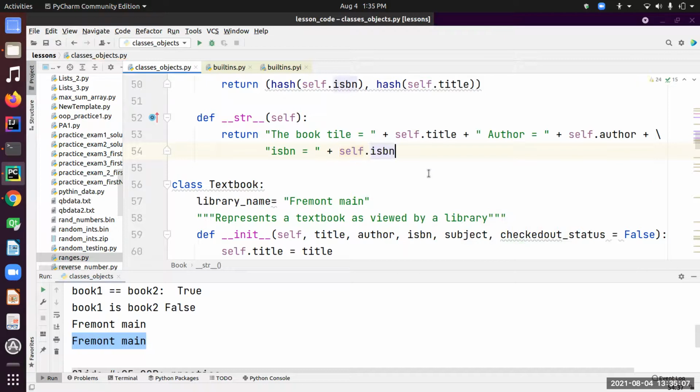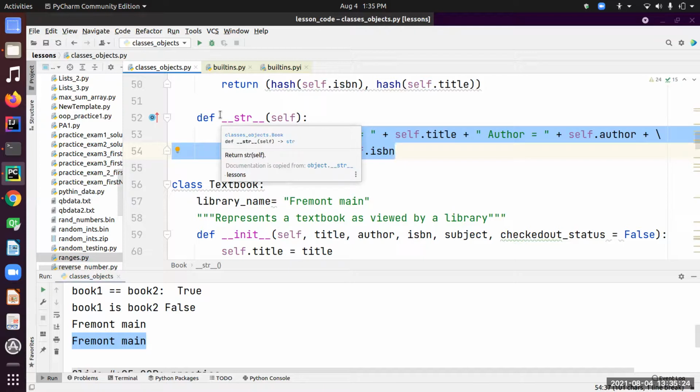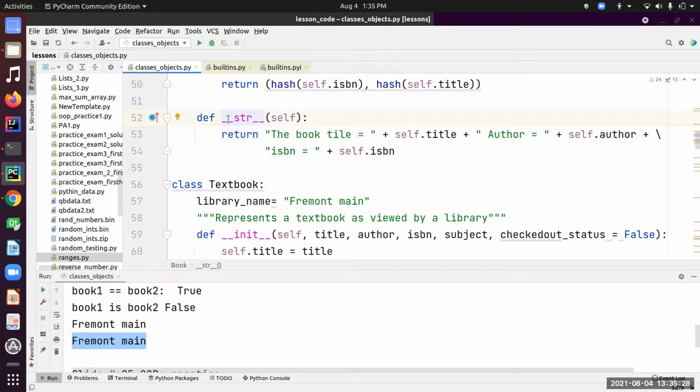That should be enough: title, author, and ISBN. This is the string representation. This usually comes as a standard whenever we write classes. So consider adding this method so that anyone who prints an object gets a good description of what the data is about.